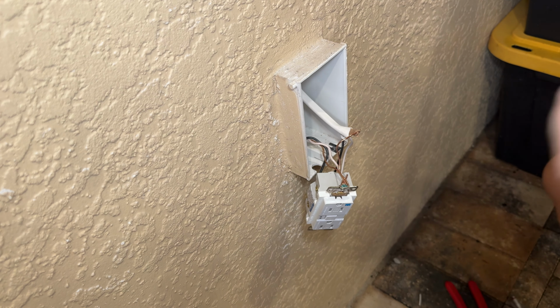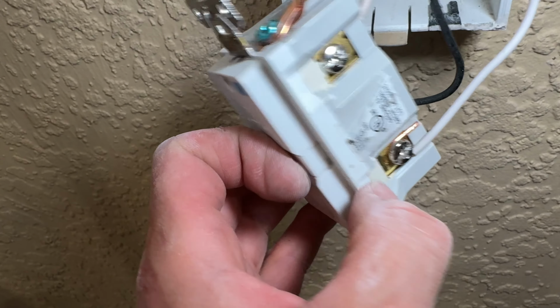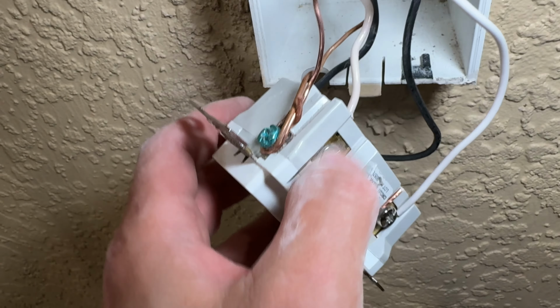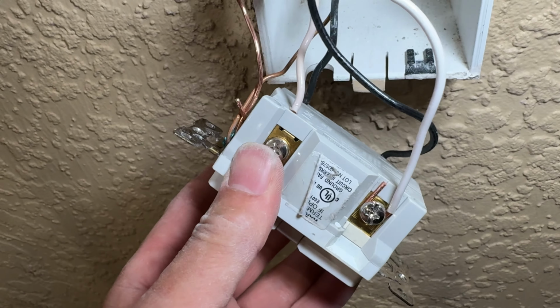All right, got that pretty much done there. So if you guys never done an outlet before, you usually always want to wrap it around the outside here. That gets the best connection. These people that use all these quick connects that push it in here, over time, it might vibrate loose. So you want to be able to redo that.